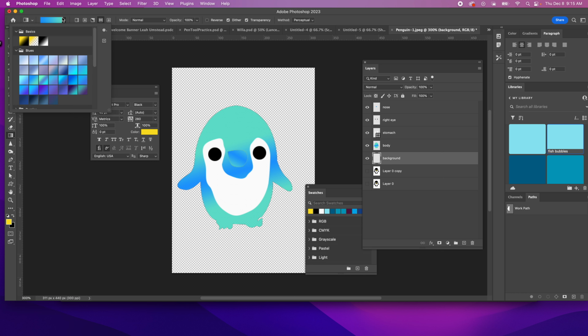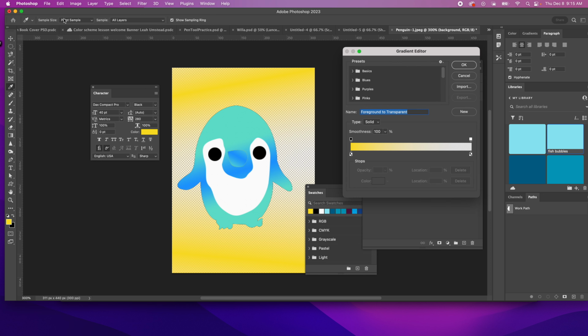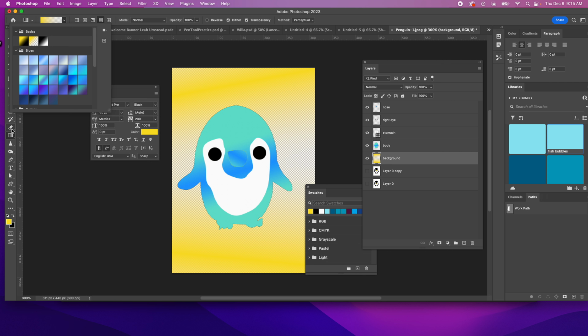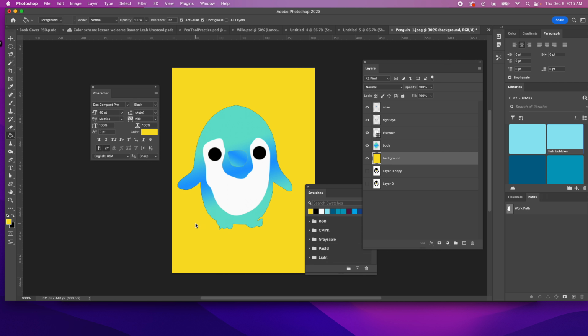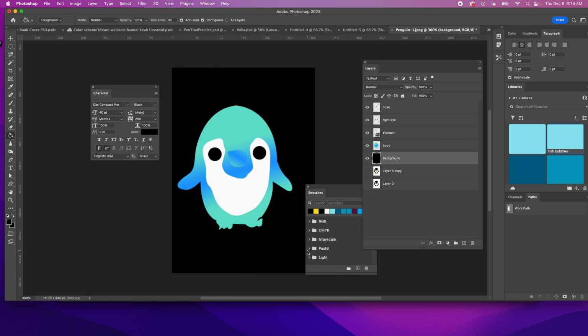I can even go to a gradient and put in a gradient behind here. I can put in a solid color. Okay, there's all kinds of customizations I can do with my penguin after I've hidden everything, but I just keep building. Save this in the cloud and then also make it an image and post on your blog.